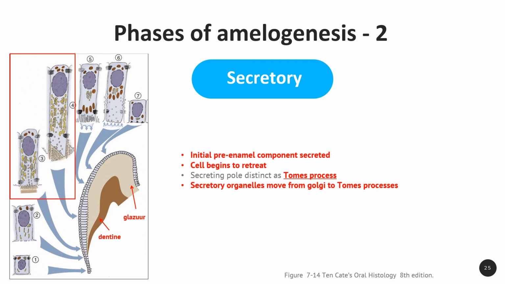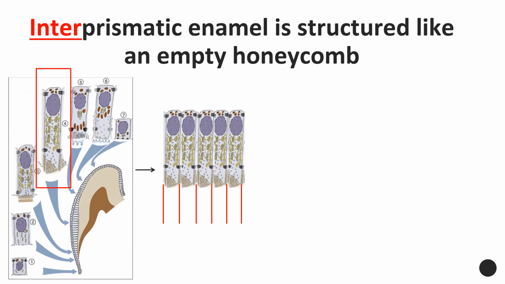So that's phase 2, the secretory phase. If we focus more in on this phase here, which I was just talking about, what happens first, there's a difference between two different types of pre-enamel that are secreted. And in your books and online and everywhere you look, you will often see the words interprismatic and intraprismatic enamel stated. And that comes because of this difference, like I just mentioned, between enamel that is secreted down the sides, or the precursor proteins for enamel, and enamel which is secreted in the middle.